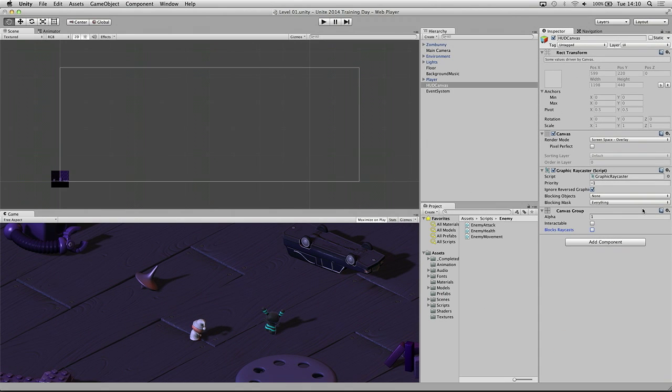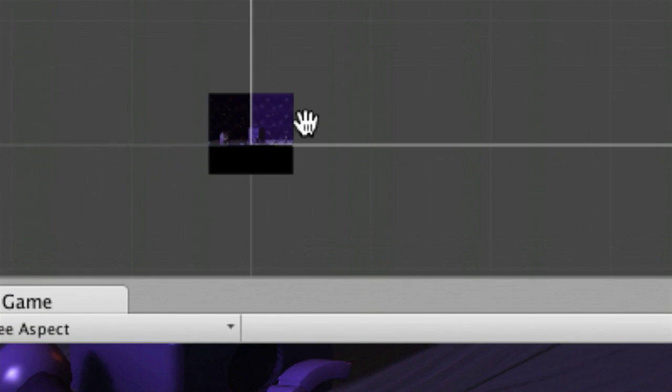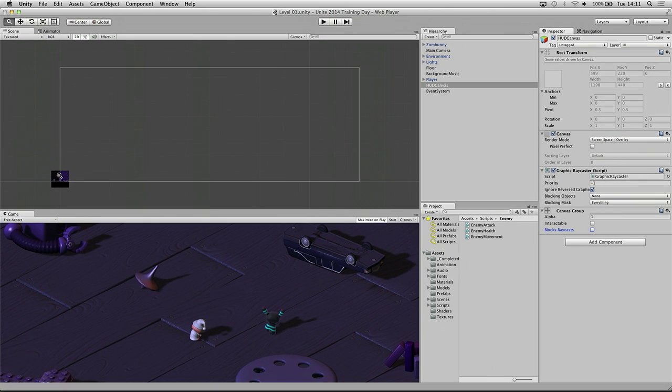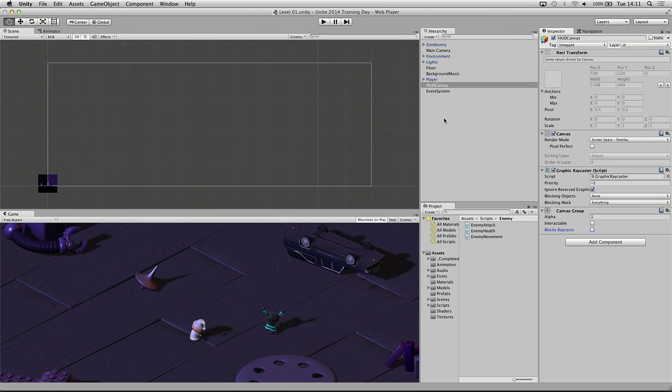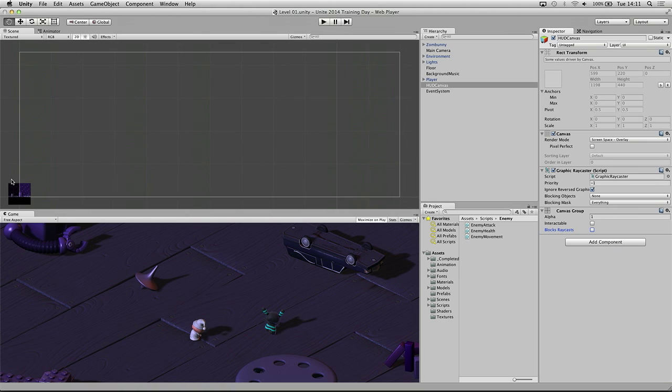Real quick too, obviously the canvas is very big, and I just want to clarify real quick, it's so big because it maps 1 pixel per world unit, so that we get the highest level of fidelity in our graphics. So if you have a graphic that is 512 pixels by 512 pixels, it's going to be drawn 512 units by 512 units. And if you recall, the capsule collider on our character is like 0.6 units wide, so 512 units is very, very big. So that's why you're seeing the canvas display huge in here, and then the level looking tiny down in the corner. There's nothing to worry about whatsoever.